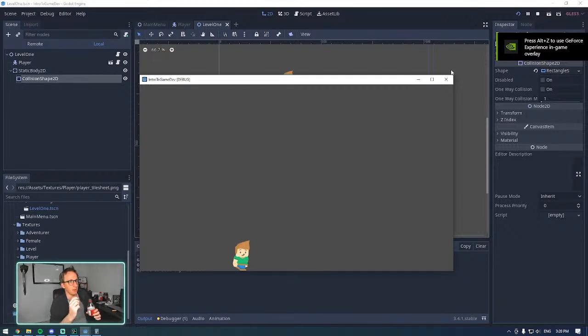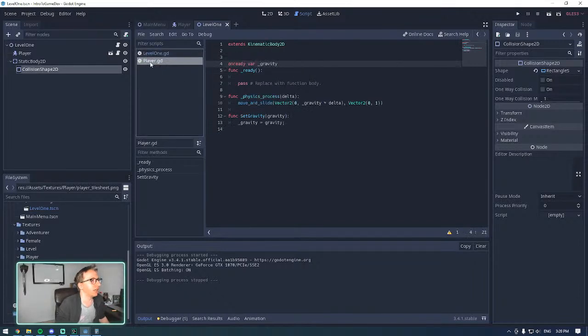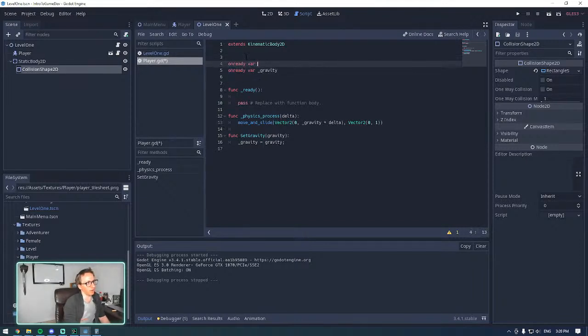And that's the very basics. Now for gravity, let's see. So here, what we're going to do is we've got a gravity here. Now we've got on ready var. This is not going to be on ready var. We're going to take this off on ready. Actually, no, we'll leave it on ready. We'll also do var, and we'll call it velocity. And this one here is going to be a Vector2, Vector2(0, 0).